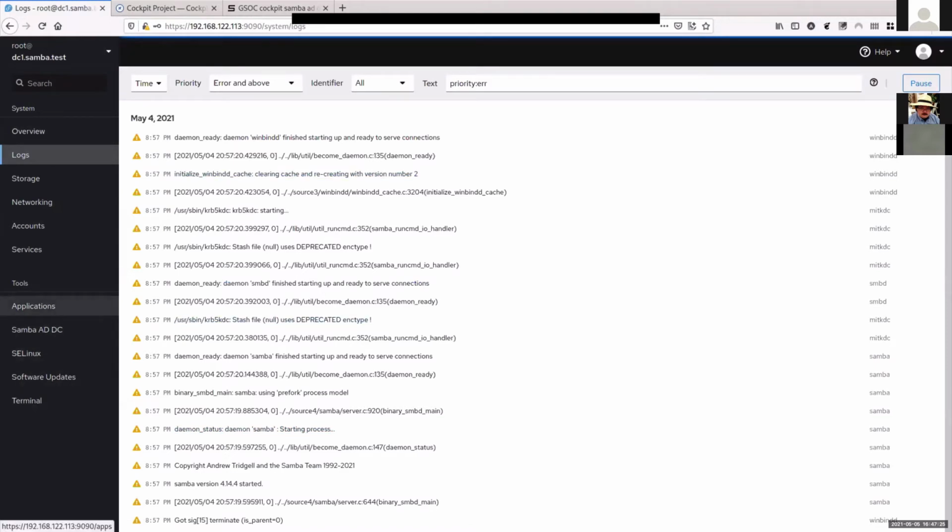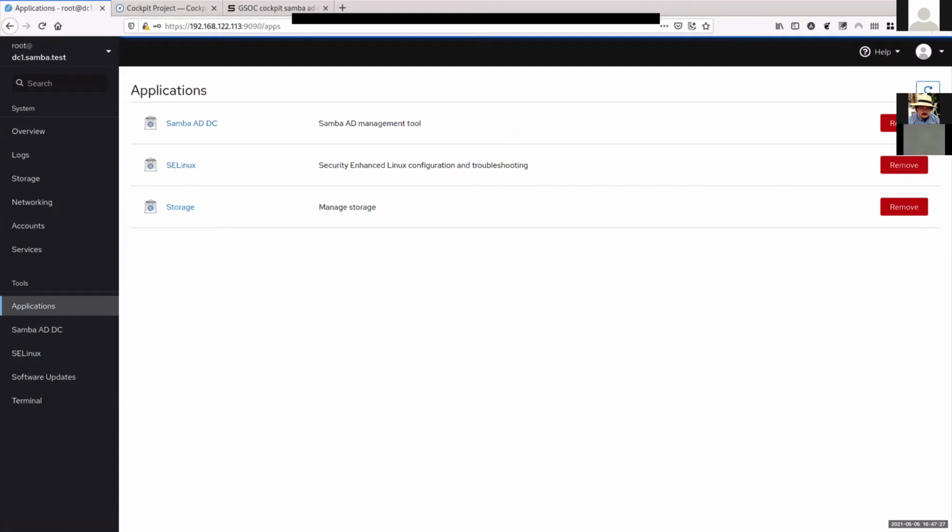Then all the additional services that are not the core Cockpit setup can be installed as so-called applications. So what was created as a part of the Google Summer of Code is a prototype of the Samba AD DC management application, and it's available here in the tools.